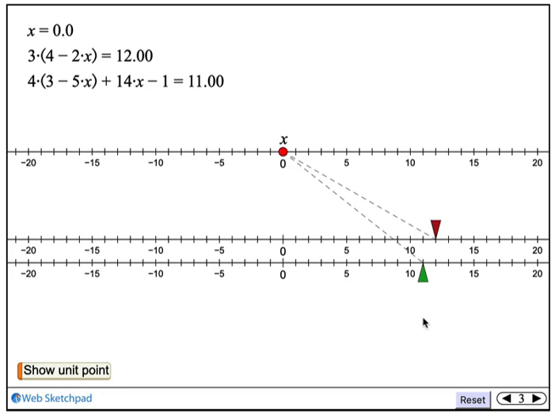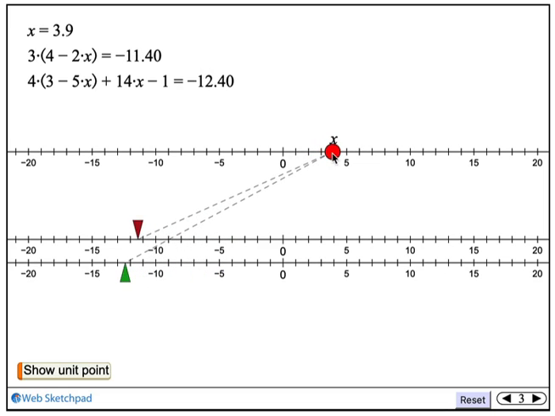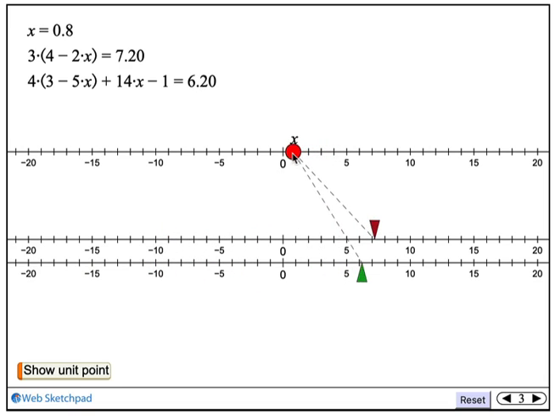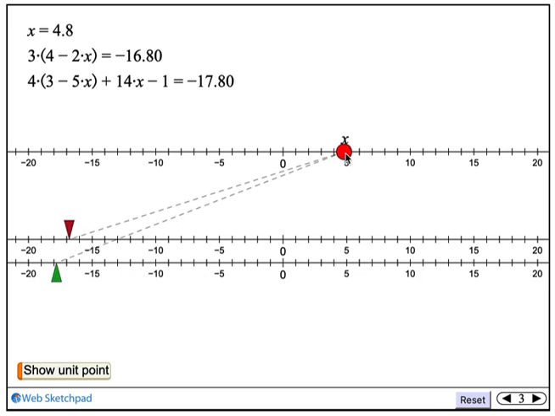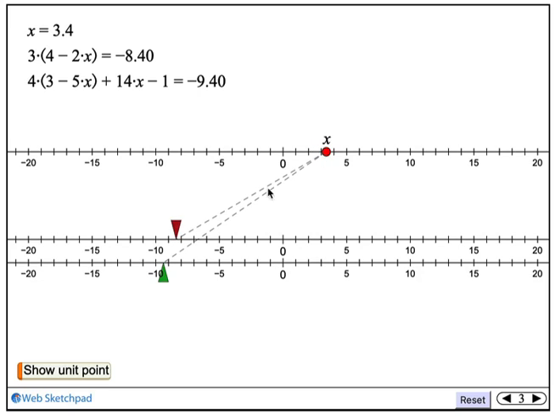On to example 3. Here we have our new equation, the left and the right side of it. And as I drag point x, well, once again, it seems that these pointers are moving in lockstep at the same speed, but now the pointer on the second number line is always one to the right of the pointer on the third number line. Never shall these two meet. Here we have an example then of an equation that has no solutions. And we see that visually by the behavior of these pointers on the number lines.